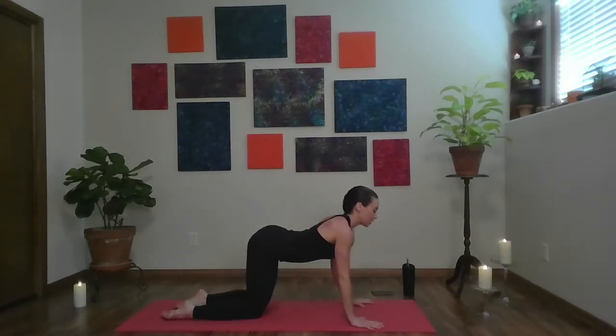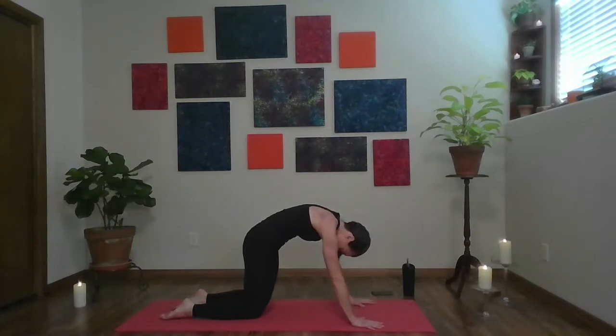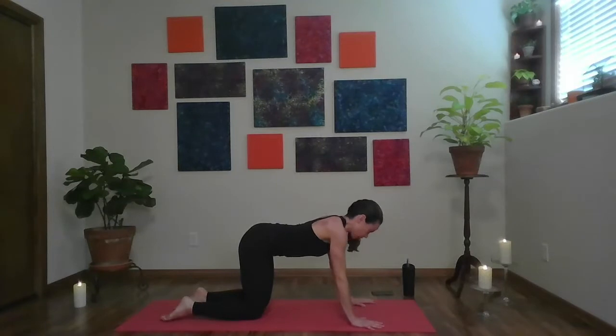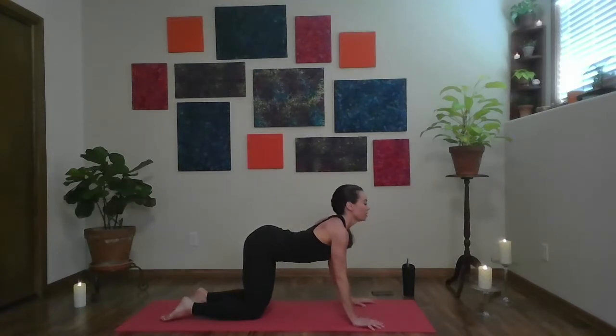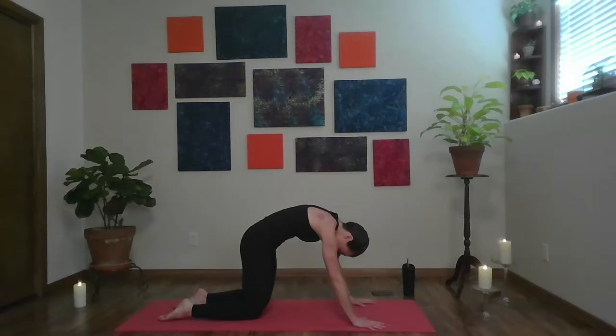Exhale, round the back, look toward the thighs for cat pose, reaching the spine up, pressing down through the palms, keeping the elbows straight. Inhale, abdomen and chest sink down, cow pose, looking forward, keeping the sides of the neck long. Exhale, round the back, cat pose, reaching the spine towards the ceiling. Feeling the sides of the waist lift away from the mat, head hangs down toward the hands.